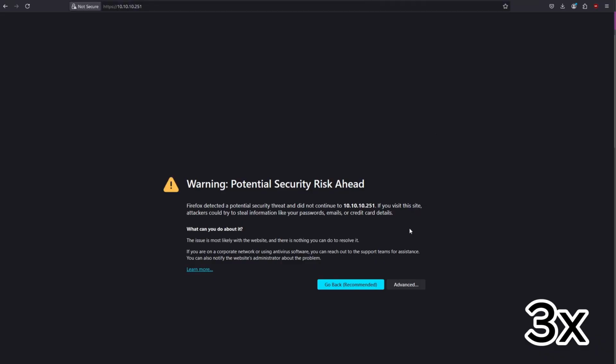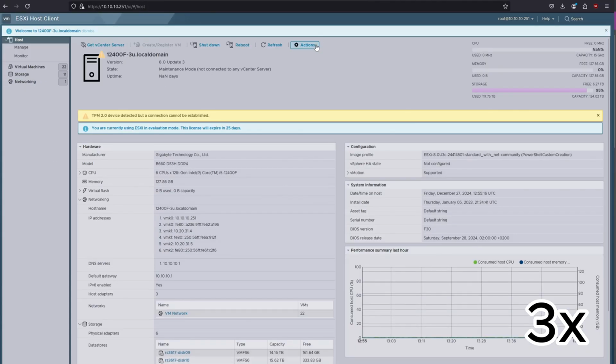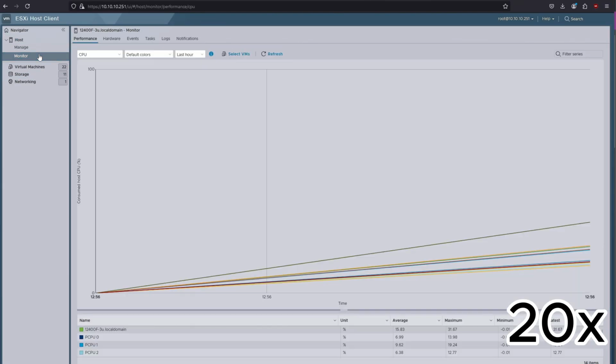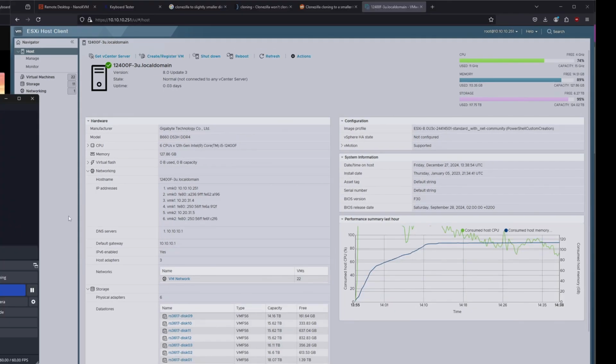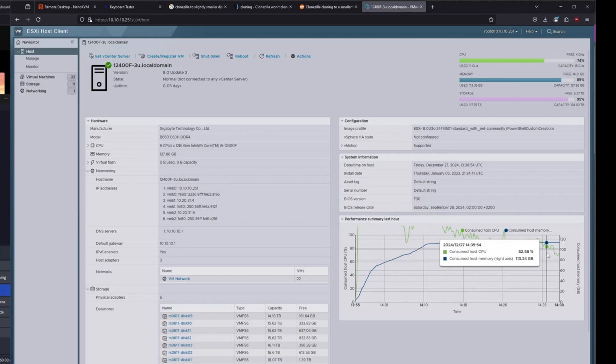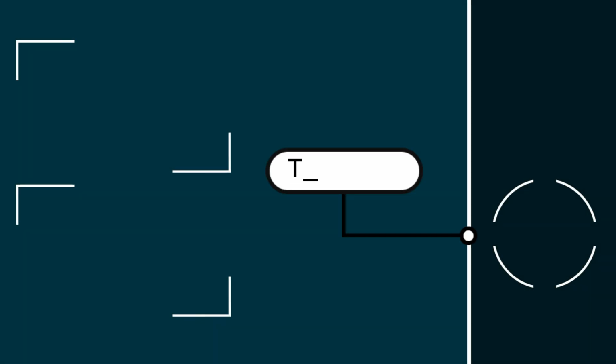Now that that has been rectified, I need to go to the management pane of the VM host itself and take the VM host out of maintenance mode and then restart all of the shutdown VMs. Restarting all of the VMs at the same time results in a boot storm which severely hinders my CPU performance, but I think that is a task for another day, perhaps another video as well.